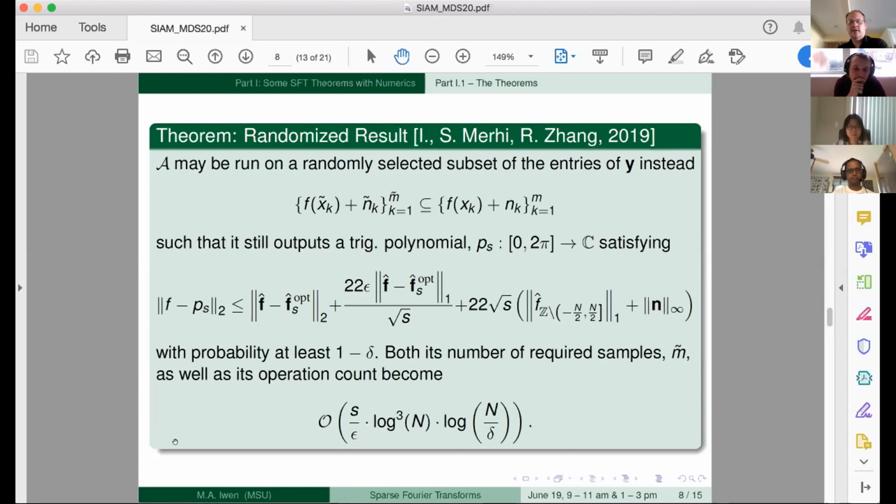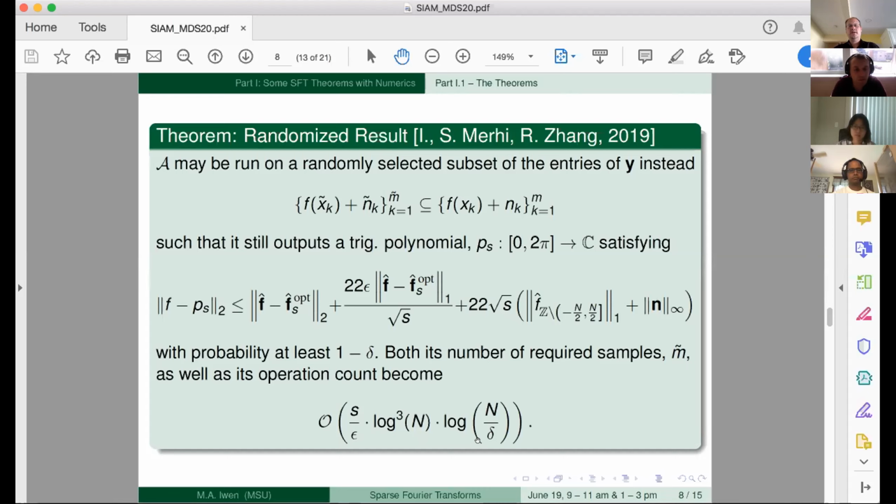One way to easily overcome this bottleneck problem, though, is to simply randomize the method, which is a very standard sort of approach. So if you are comfortable with a small probability of failure, you can, in the context of these theorems, take a much smaller subset at random of the same nodes that work for the deterministic algorithm, and run your algorithm on those. You'll be guaranteed to get the same error guarantee for the output as you did before, with probability at least 1 minus delta, where you can choose delta as you like. And the runtime is now linear in S times log factors and has a small dependence on delta.